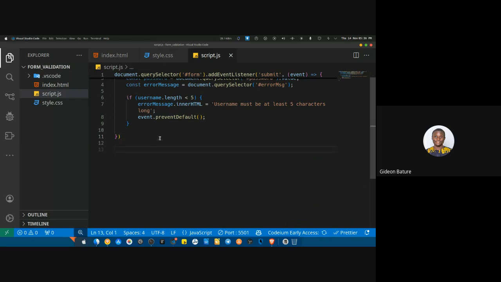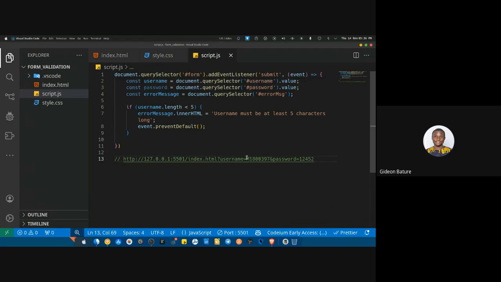So now look at what we have in our URL. From what we have here in our URL, you should know that our username and password are exposed. Imagine we are moving this through just the normal HTTP. Of course, anybody that has access to our username and password can go and log in to our account. But by the time we include HTTPS, which is the secure HTTP, from your end in the browser, the server is going to secure it and encrypt it. So even if somebody should see this, they will not know what your username is and also what your password is. That was what I was trying to say about HTTP and HTTPS.